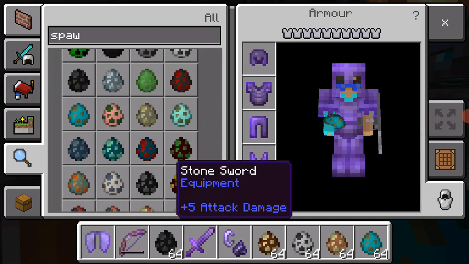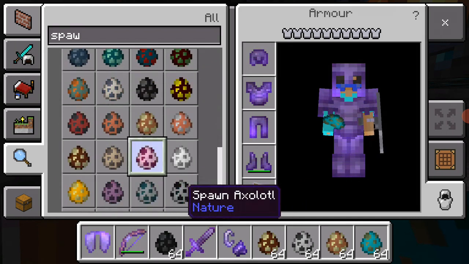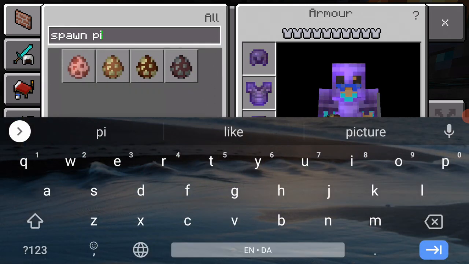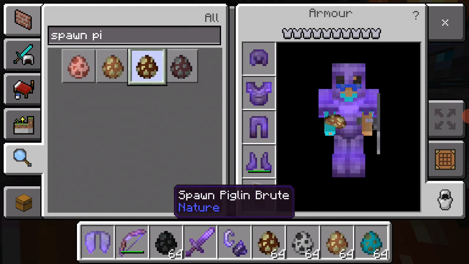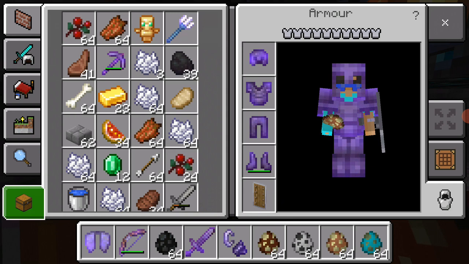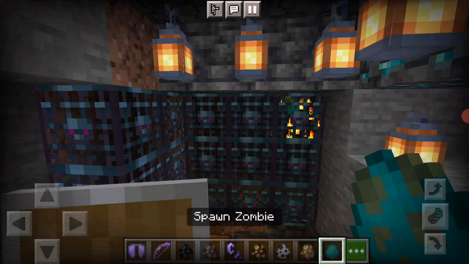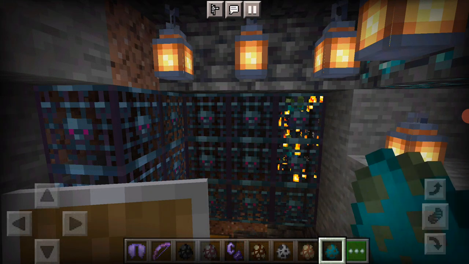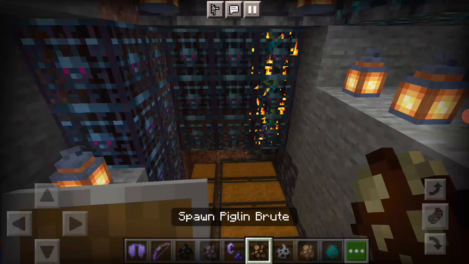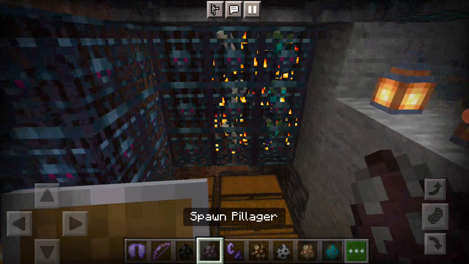Let's get it instead of this sword. Now we need something else. A shulker, no, a pillager. Spawn pill. Pillager. Piglin brute. Pillager. There we go. We can get it instead of this sword. And now we can switch it around. Now we can just place in the things we want. Okay, I'm not going to put the piglin yet. The skeleton, yeah, these guys won't spawn yet, of course.